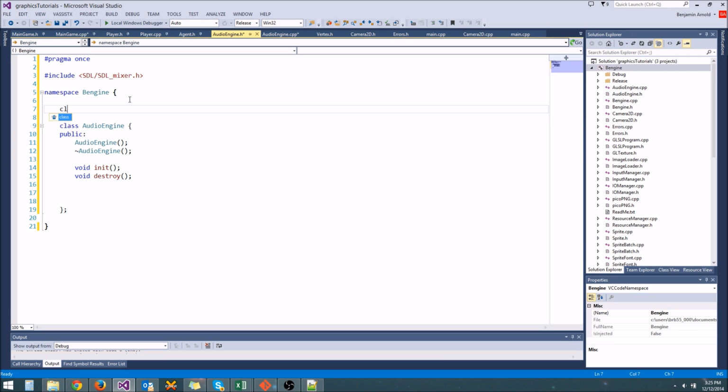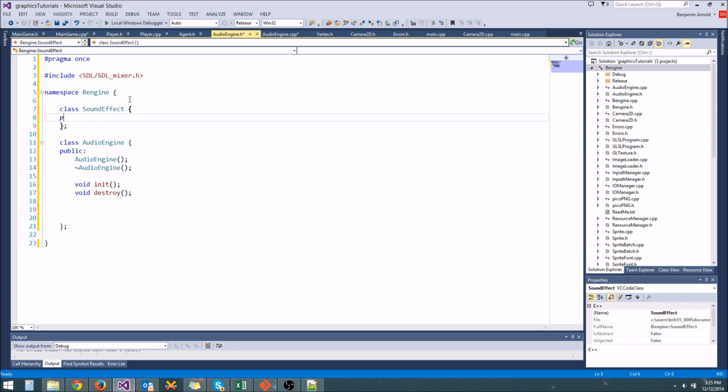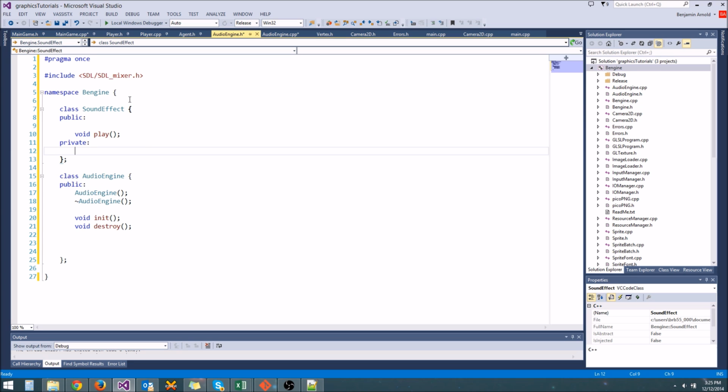So we're going to create our own class in here. We'll say class SoundEffect, and this will be, of course, a sound effect. We'll say public, and it needs to be able to play a sound. So for now let's just say void play, and we'll fill that out later. And it's going to have some private variables as well. What the sound effect is going to be wrapping is the mix chunk. So if we type Mix_Chunk like that, star, and I'm going to use the naming convention m underscore for a private member variable, m underscore chunk, and we want to initialize that to nullptr. Remember in the previous tutorial we learned about header initialization. All right, so this sound effect, right now, is just a really basic class that's just wrapping this mix chunk.